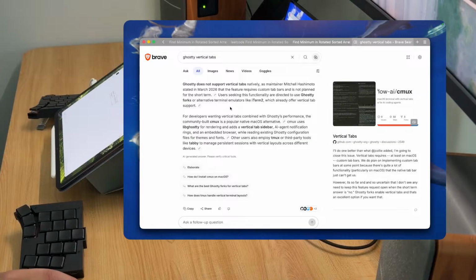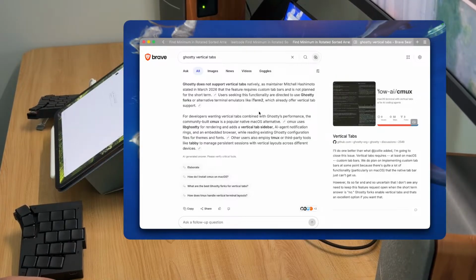Okay, so there's some other forks. I tried iTerm2. I like that one a lot. I don't even know why I switched. I think I've seen some people on Reddit and on YouTube talking about Ghosty, and I'm not really like a terminal guy.